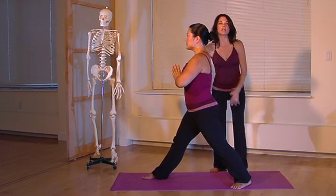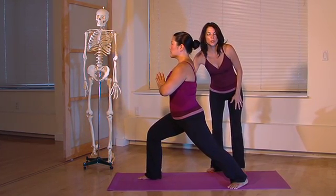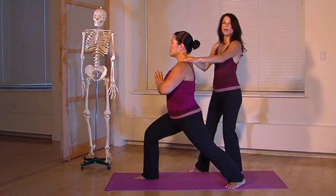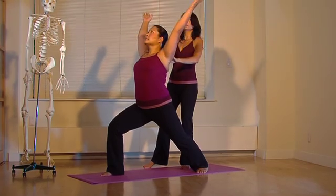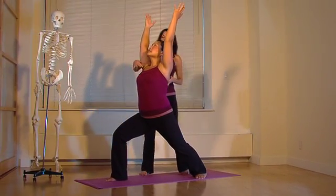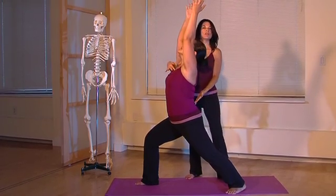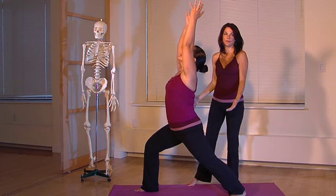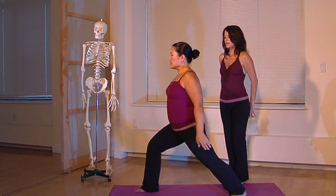Holding all that, she can begin to descend the front thigh, feeling the hip opener here. Keeping the tail long and the belly lifted, the arms come out wide to the sides for shoulder opening. The sternum lifts as the tailbone drops, and now she's in a beautiful back bend. The pose is complete and balanced. Bring the arms to your sides and step forward.